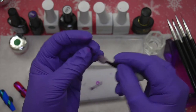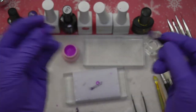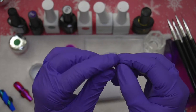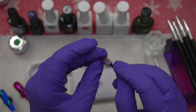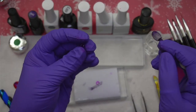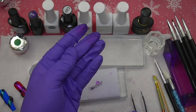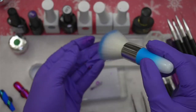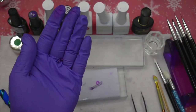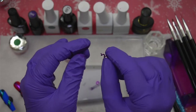I made a huge mess with the chrome and trying to get it in all the little areas, and I kept dropping it. And that wasn't the only time. There were several times I dropped it through this whole process. I could have held on to it with a pair of tweezers, but I felt like the pressure from rubbing the chrome in would have broken it, because the ends are quite fragile. So this worked. I finally got it. It got easier as I went along, and now I'm trying to brush it off and it keeps bouncing all over the place. Yeah, this was intense, but I did it, so proud moment.